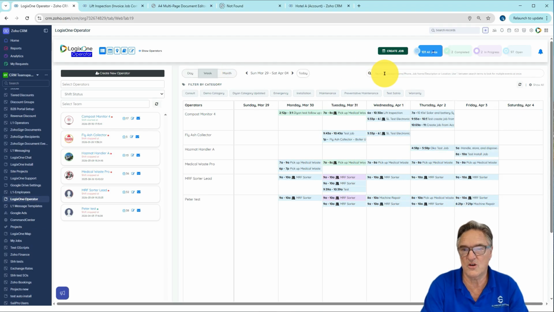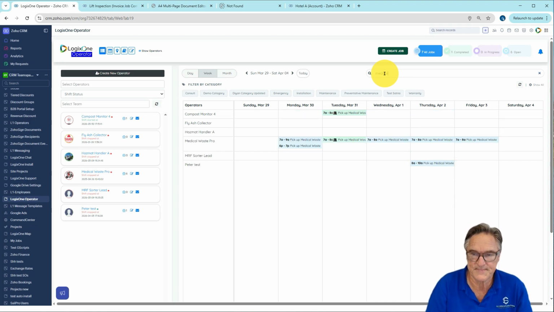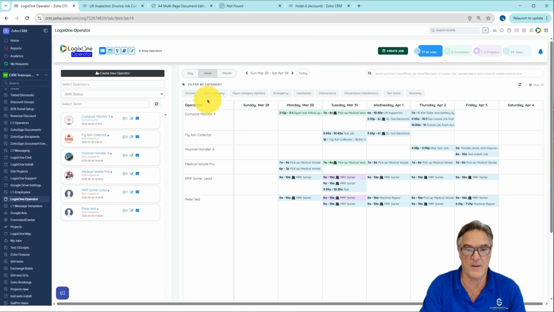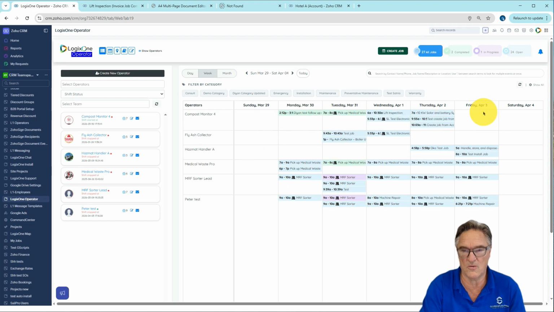If you want to, you can use the search function to search for any item, any job event. And then we also have job categories here. You might have remembered in that example before, I selected that job as maintenance. So if I select maintenance, it will only show me the jobs that have a category of maintenance. You don't have to select a category for your jobs, but if you want to, you can do that. And if I unclick it, it will hide that, and then you can show all.